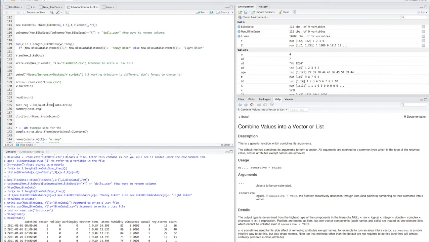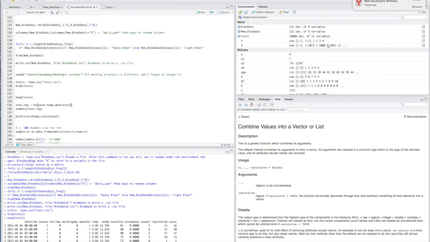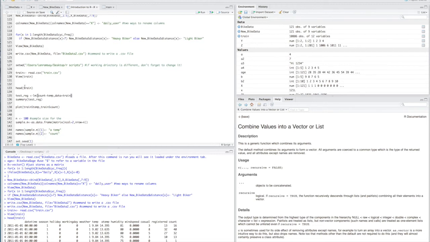You see here that I'm not doing train $count, which would refer to this. That's because I'm specifying data equals train.